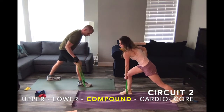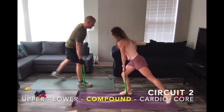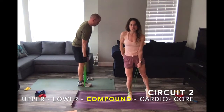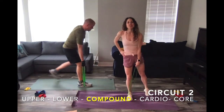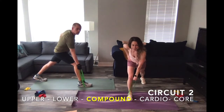2. Step your rear right foot in. Step in for 2. Back for 2. 2 rows. Pull in. Out. Stand up for 2. Up. Notice as you press through the left heel, do you feel the center of your left glute, gluteus medius, and the back of your left leg, hamstring, light up? You should. 2 rows. Knee to rib.